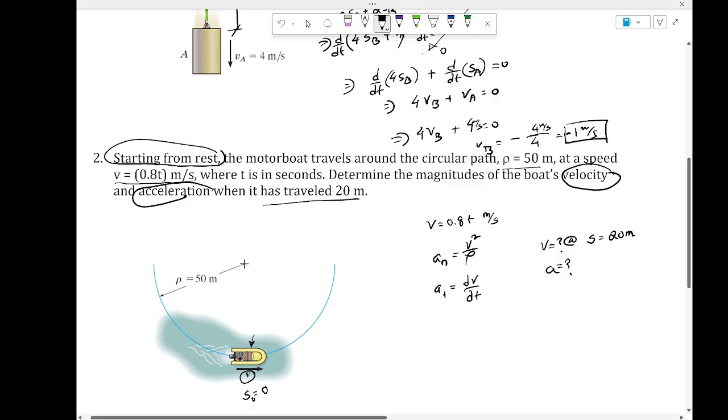Means the acceleration, even though I have these two components, it can be found by doing the Pythagorean, which is a_n square plus a_t square. You know that, right? You have done it several times already. So the problem is finding the t. So that's the question: how do we find the t? Okay, that's what we're going to solve. That's the biggest challenge. All right, so let's just focus on that then.